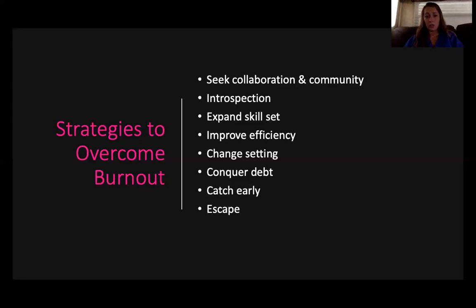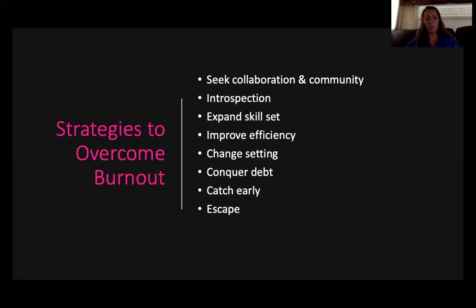Entering the field as a generalist therapist can sometimes leave a new grad feeling as though we know a little about a lot. Taking time to gain an additional certification about something that you really enjoy can solve that dilemma. Another way to expand your skill set is by taking a burnout related course. For example, there is a course titled Bash the Burnout for Health Professionals.